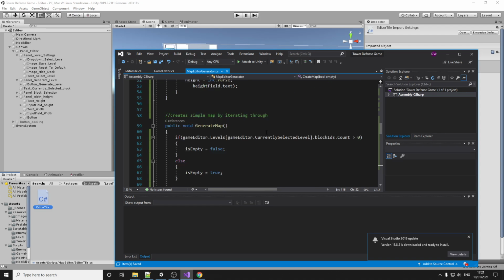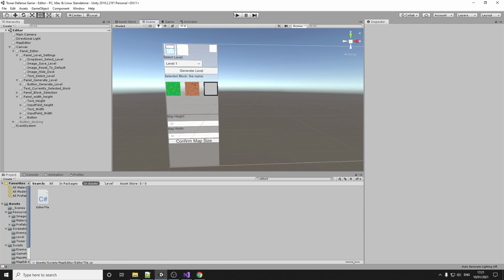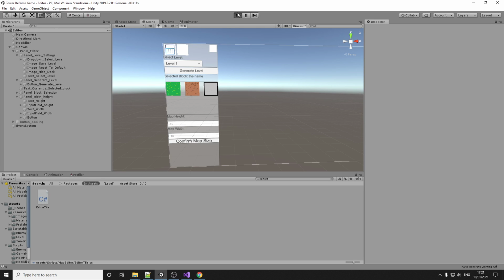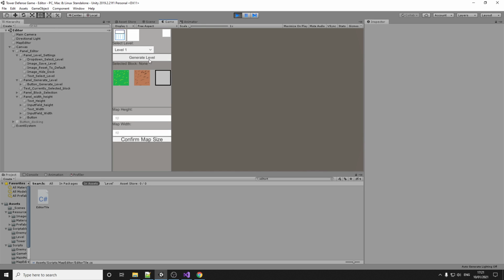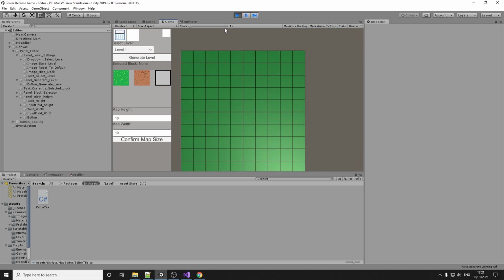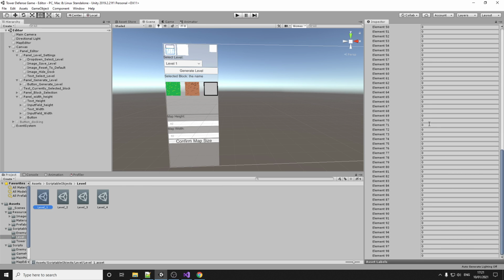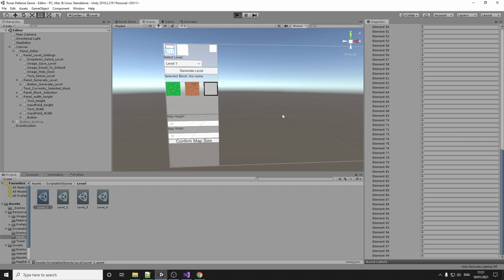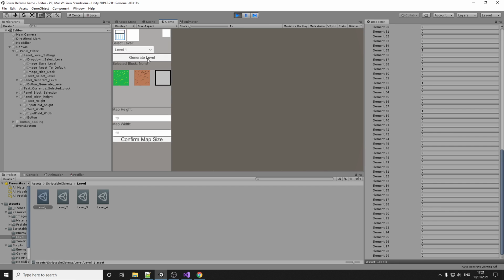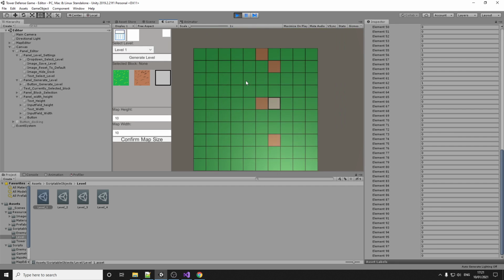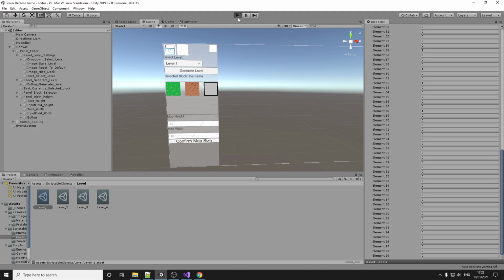Okay, let's test if it works. I hope it does, because then it will look like the last 10 minutes that I did were just for nothing. So level 1, okay, like so. Let's see what our level currently has. Level 1 has got nothing. Okay, so let's just change some values around, just some random ones, and press play. And let's generate our level. Okay, so we actually do change properly from the additive.